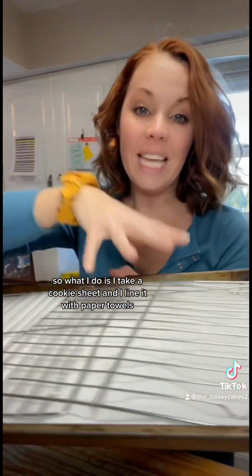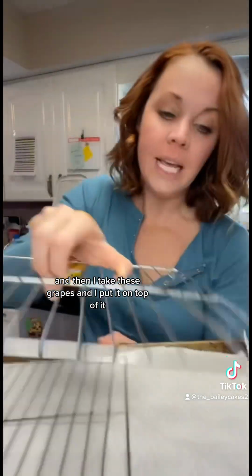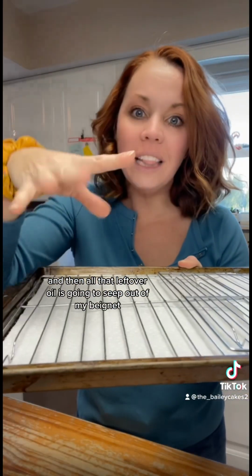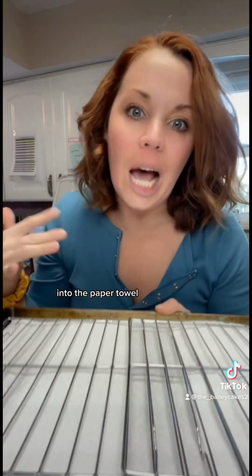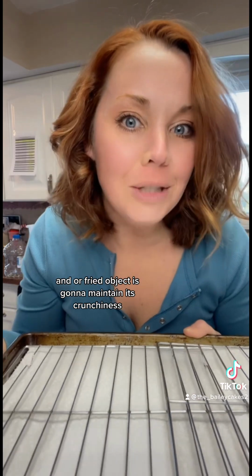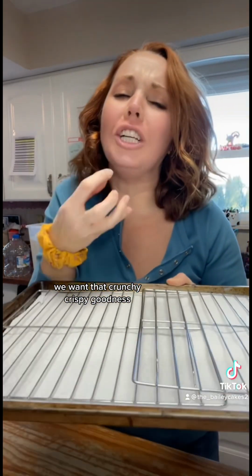So what I do is I take a cookie sheet and I line it with paper towels, and then I take these grates and I put it on top of it, because what's going to happen is the beignet is going to sit on the grate, and then all that leftover oil is going to seep out of my beignet into the paper towel. Easy cleanup, and the bottom of my beignet and or fried object is going to maintain its crunchiness. No soggy fried food, you guys. We want that crunchy, crispy goodness.